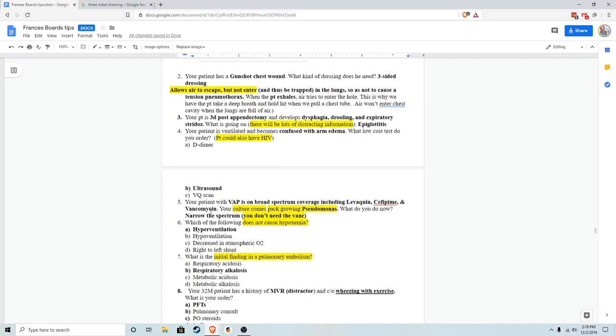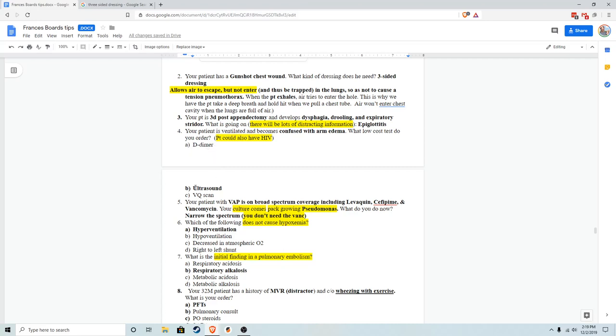Okay, other differentials could be a PE. All right. So, you know, a D-dimer is not always specific for a PE. So basically not everyone with an elevated D-dimer has a PE. So that's not a confirmatory test. A VQ scan, yeah, you could look for a PE there, but this patient is ventilated. So it's kind of hard to get a VQ scan on a ventilated patient.